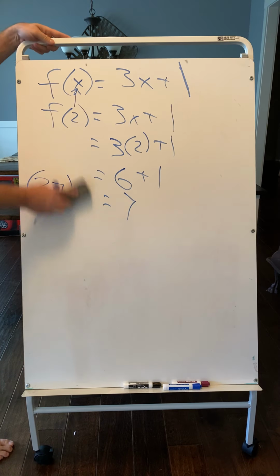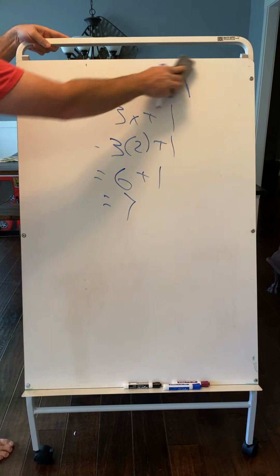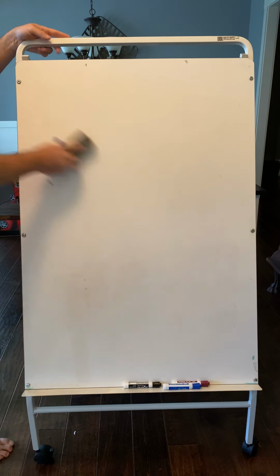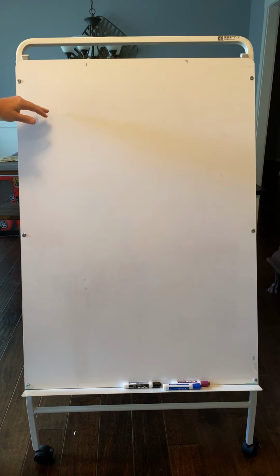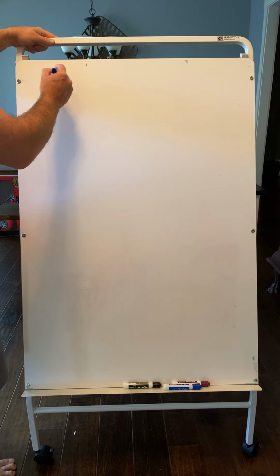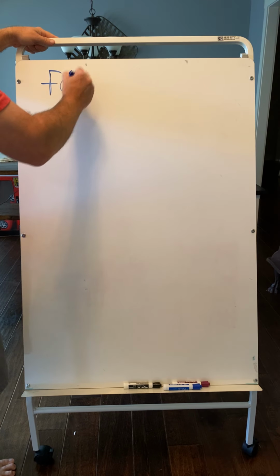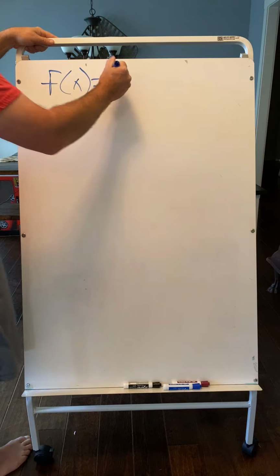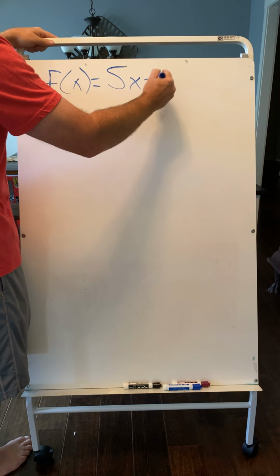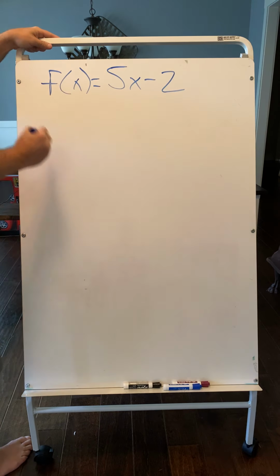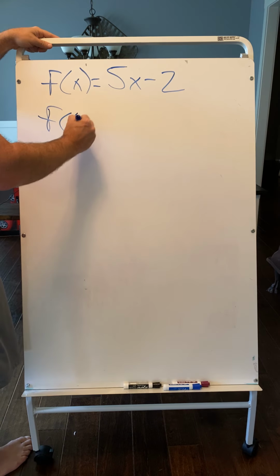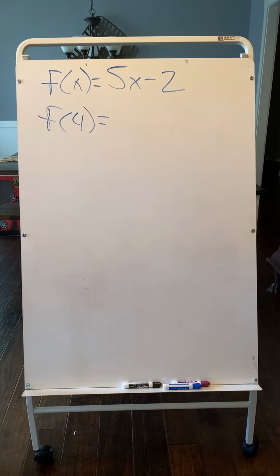So when you're plugging these in, you plug in what they give you for x, and your output's going to be your y. Remember we did input and output tables? Input was x, output is y. Well, they're giving you the input, which is your x, and your output's going to be your y. So here you go. I'm going to let you try one. So they're going to say f of x equals 5x minus 2. And they want you to try f of 4. So try that now. You can pause it, try that one, and then come back and see how you did.